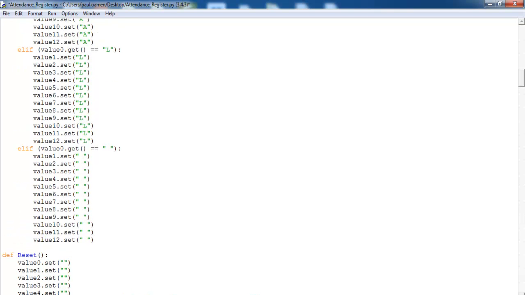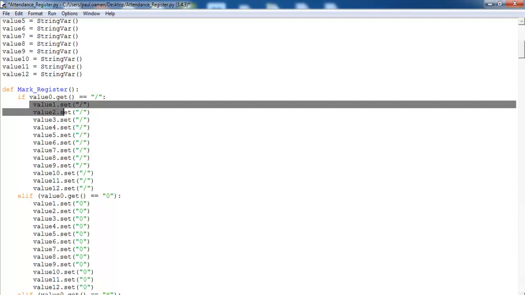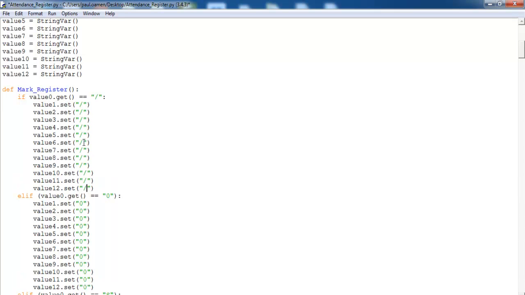Okay, so what is happening in here is, you see here, if the value inside the combo box is the /, then all of the values, value number 1 to 12, inside all of the combo boxes should become /, and if it's 0, the same thing applies.